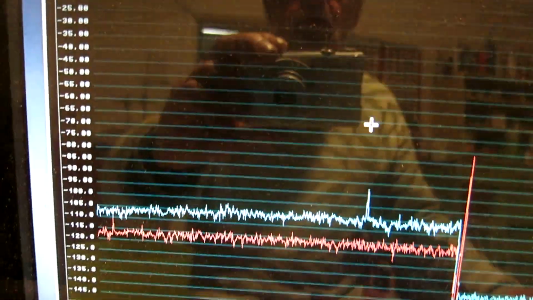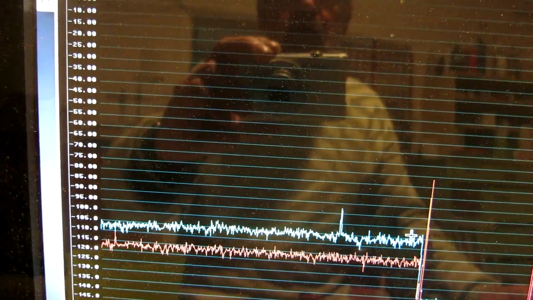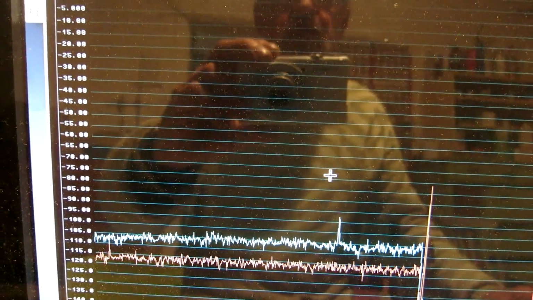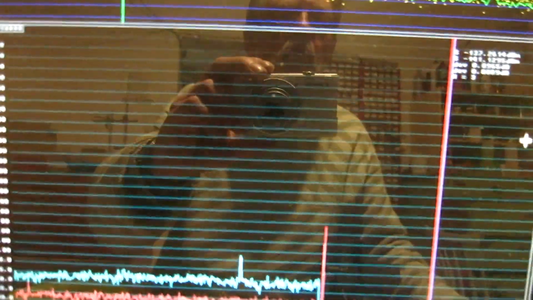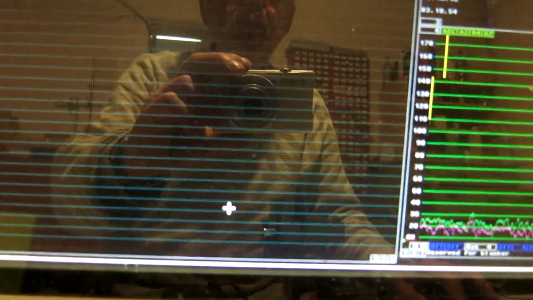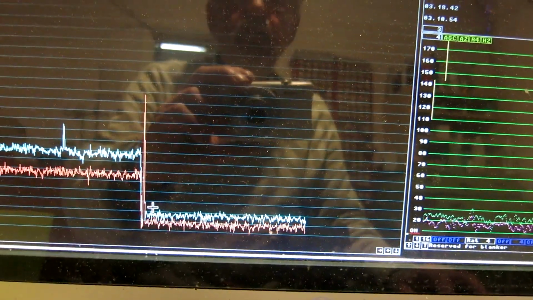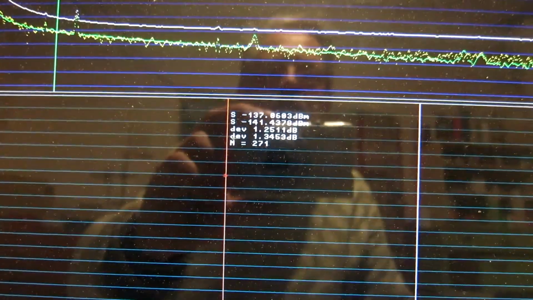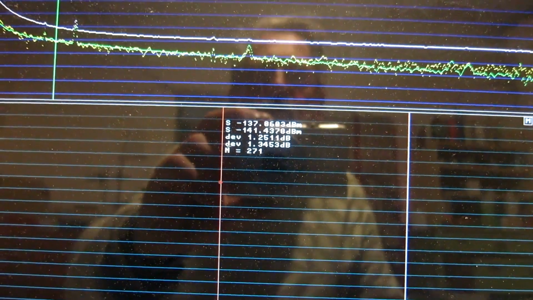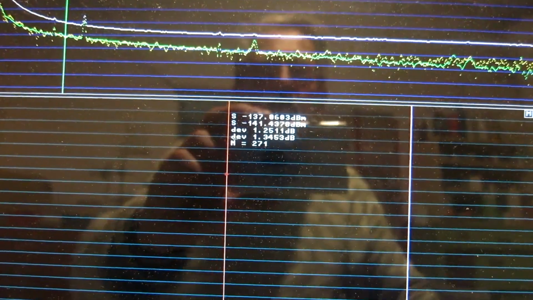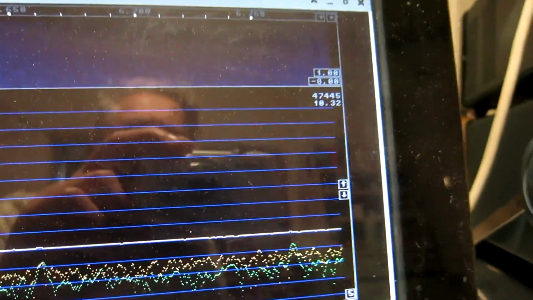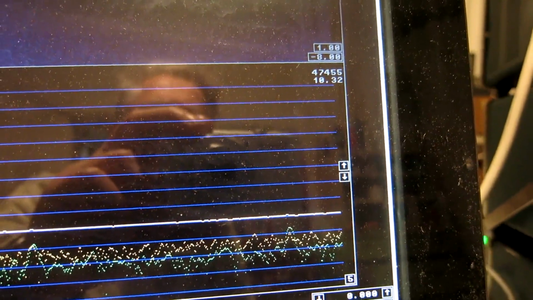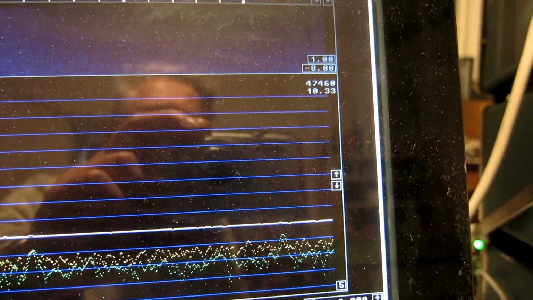I did look at 5 Hz previously here, but the number of averages was not large enough. So I switched to 40 Hz and evaluate the noise floor here. I have to wait for it to come back. And this is what I see, minus 137.0 and minus 141.4. And the correlation advantage is 10.3 at 47,400 averages.